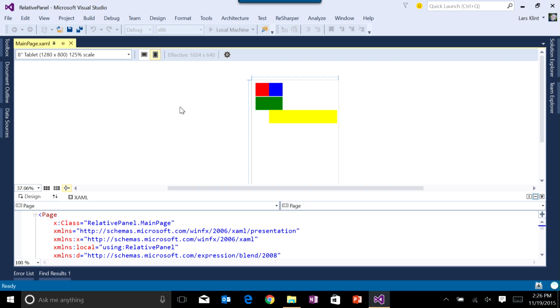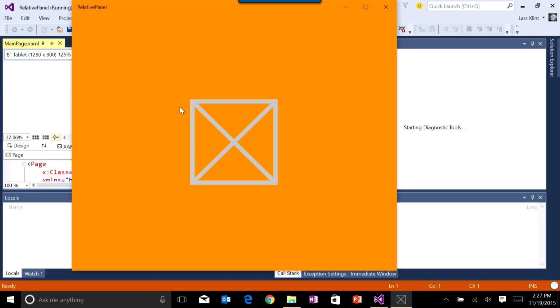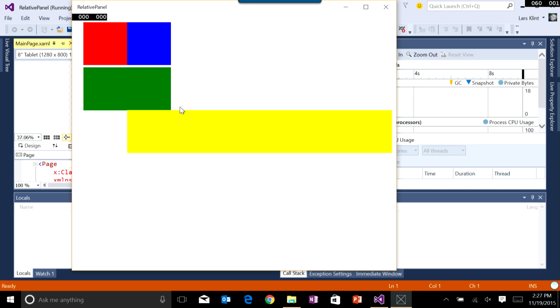Yep. First deployment always takes a bit longer. So just while we wait, can I just ask, does anyone here, are you looking at developing for Windows 10? Anyone? There's a couple. All right, what kind of apps are you doing? I'll choose you just because I saw you put your hand up. What kind of apps are you looking at building?